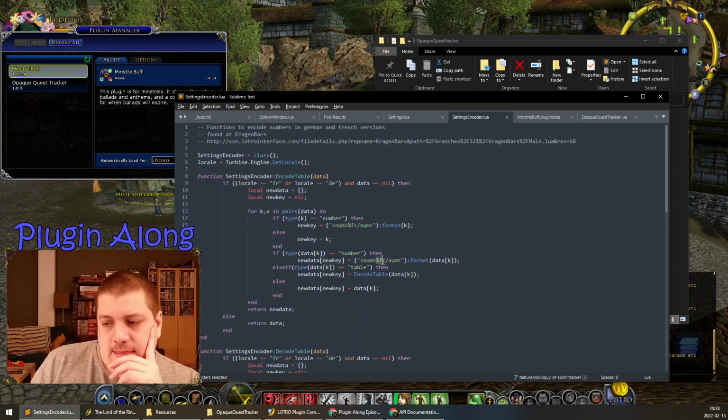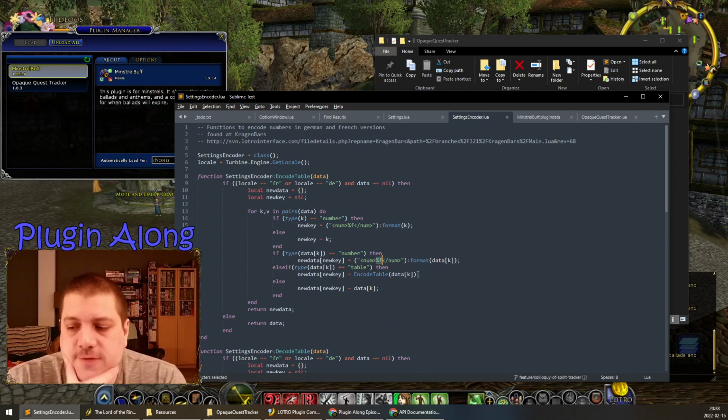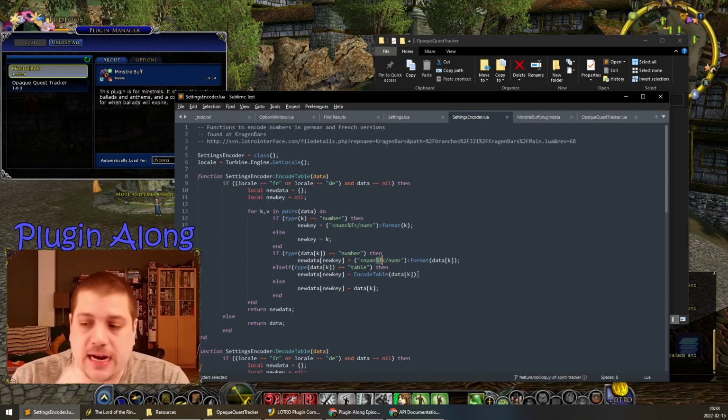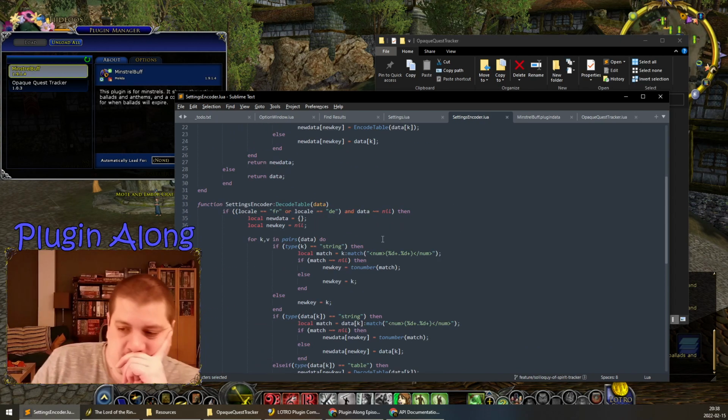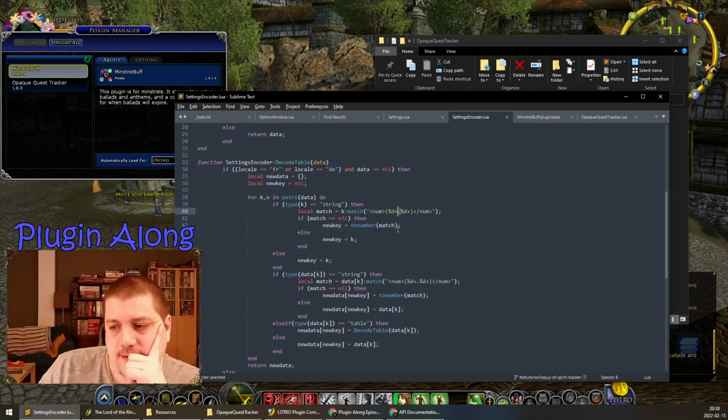You know, I think this is actually going to not work anyway, because this looks like it predates the switch to 64-bit and the update to the Lua client, which caused formatting of floating point numbers to spit out a comma instead of a period for the radix point. If we come in here, we can see that's hard-coded here.